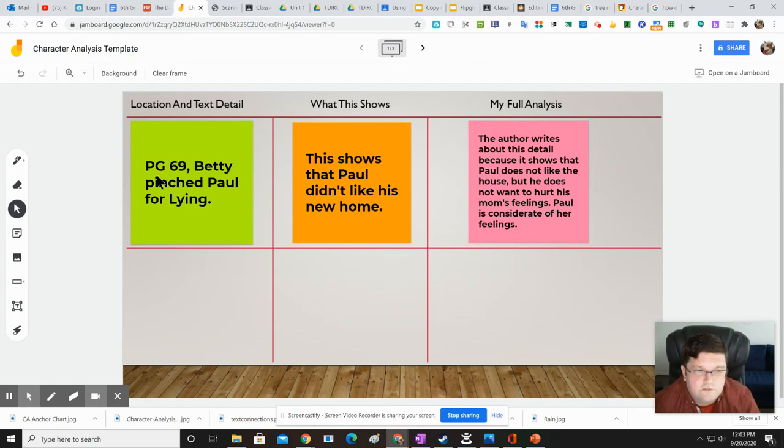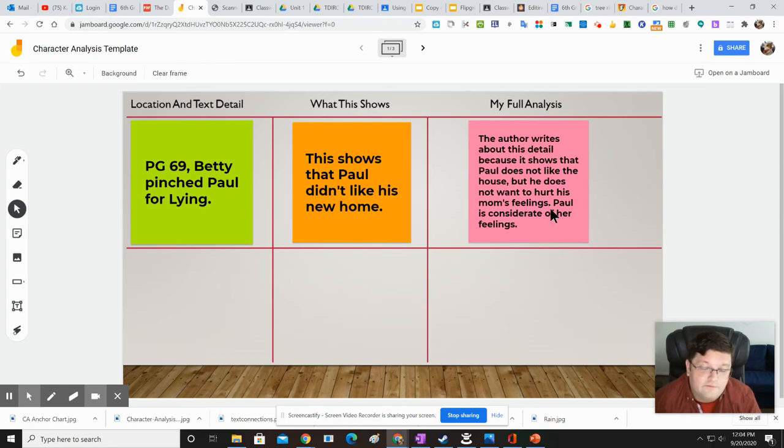Just to recap, I have the page number, I have the detail, that Betty pinched Paul for lying. What this detail shows is that Paul didn't like the new home. That's simple. Then I go deeper, learning something about Paul, and I say that the author writes about this detail because we are talking about the author's intention. The author writes about the detail because it shows that Paul does not like the house, but he does not want to hurt his mom's feelings.